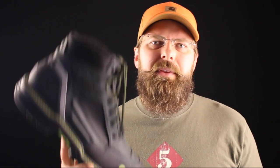Wolverine has been trying to push that envelope when it comes to comfortable work boots now for close to 20 years. And every so often, they get a home run. Every so often, they have a dud. The Overman, it's not a dud. The Overman, they've put a lot of technology into a boot. And I mean real technology, like understanding biomolecular composites and things like this. They've put this into a work boot.